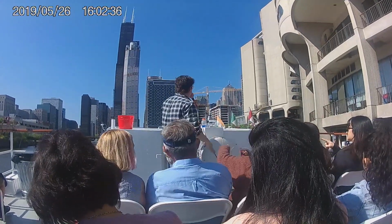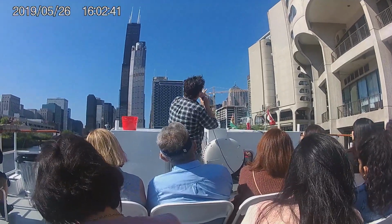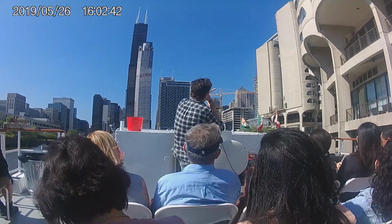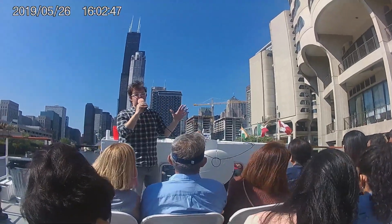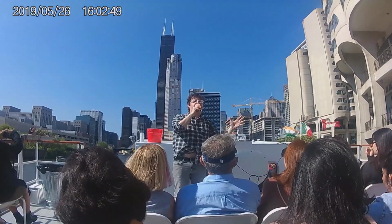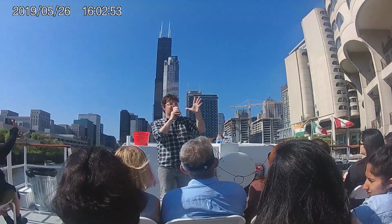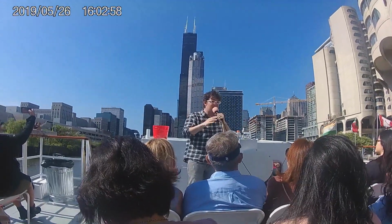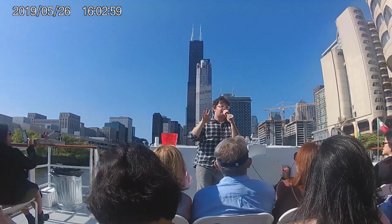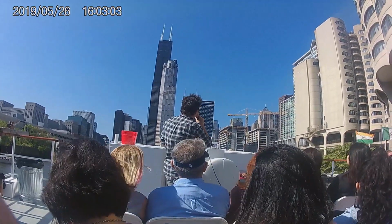Better example, as we move a little bit further, if you look up ahead behind the crane, you can see the Chicago Board of Trade building from 1930 by Holabird and Root with its simple geometric art. Now that's one of my absolute favorites, especially at night. One thing they thought of doing with Art Deco buildings in the 30s is having big dramatic lighting schemes to light them up. When they light this one up at night, it looks very much like something out of Gotham City. In fact, it was the Bruce Wayne building in Batman Begins. Up on top of that is a statue of Ceres, the Roman goddess of grains and agriculture.